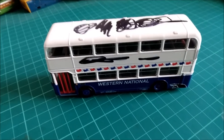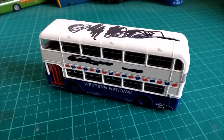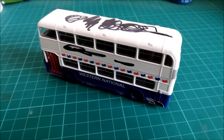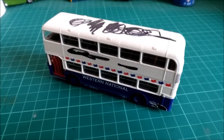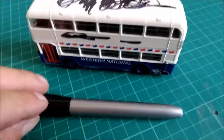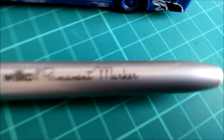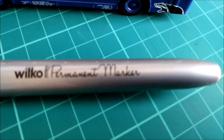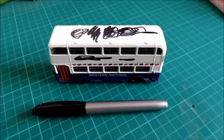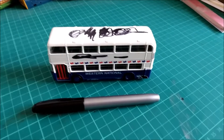A friend of mine who owns this model brought it to me recently, asking me if there was anything I could do with it. And yesterday I got around to having a go at it. He also brought with him the weapon of choice, which is this. And it looks harmless enough until you see that permanent marker. My initial thoughts were, well, we're heading here for a complete repaint. Obviously, I tried soap and water, but that didn't work.